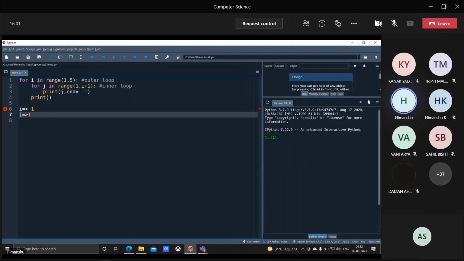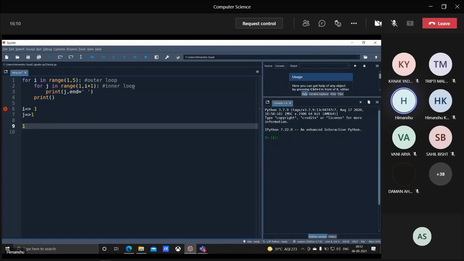Only one time, because the value of j will start from 1 and will end at 1. So only one time this inner loop j will get executed, and it is going to print what? It is going to print 1, because in the j loop we have a print statement which prints the value of j. Now the j loop will get false. We cannot move further in the j loop because the last value was 1. We'll move out.